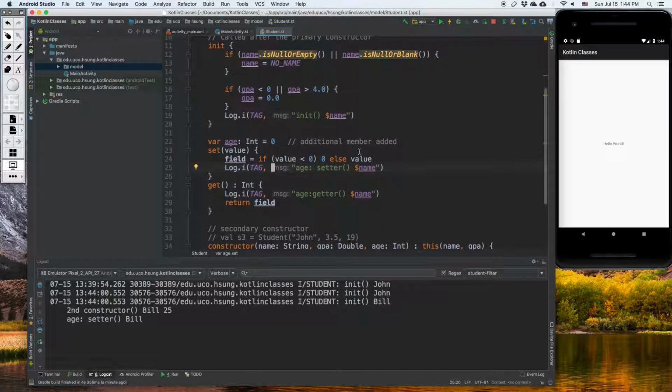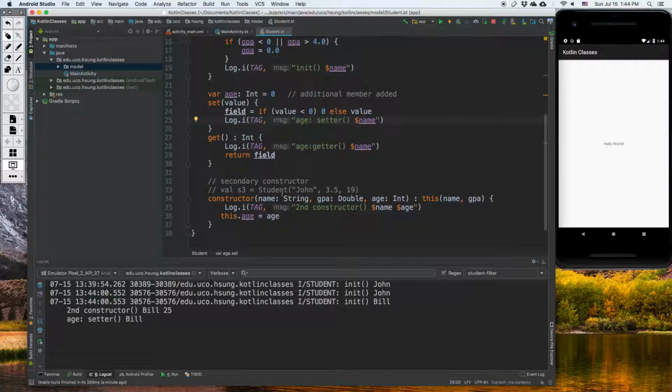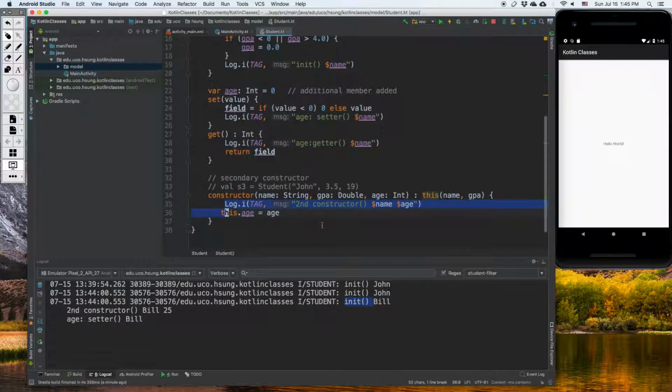So the execution order is, after the primary constructor, the init block is called, and then if you use a secondary constructor, the secondary constructor forwards some of the values to the primary constructor. So the primary constructor is called first, then this is the init message there. Then init is called, then whatever you do within the secondary constructor is executed. And for secondary constructors, you can give as many as you like if the parameter list is different, like function overloading. So if you have a different list of parameters, then you can give as many secondary constructors as you like.